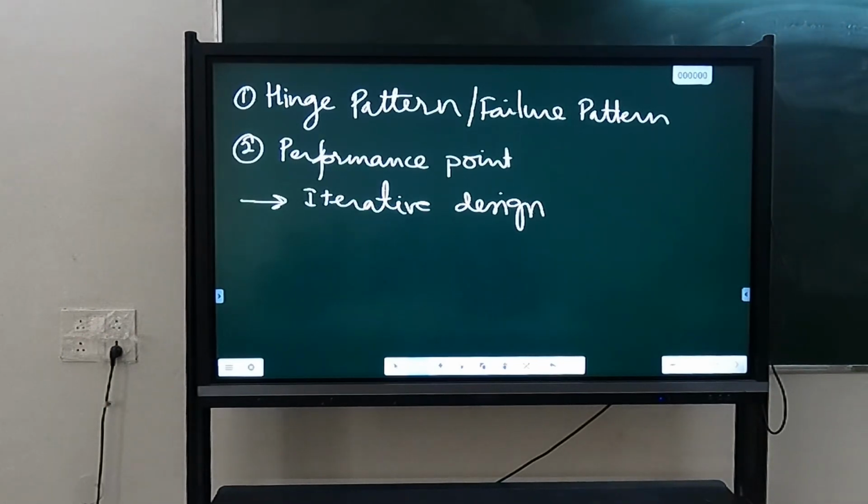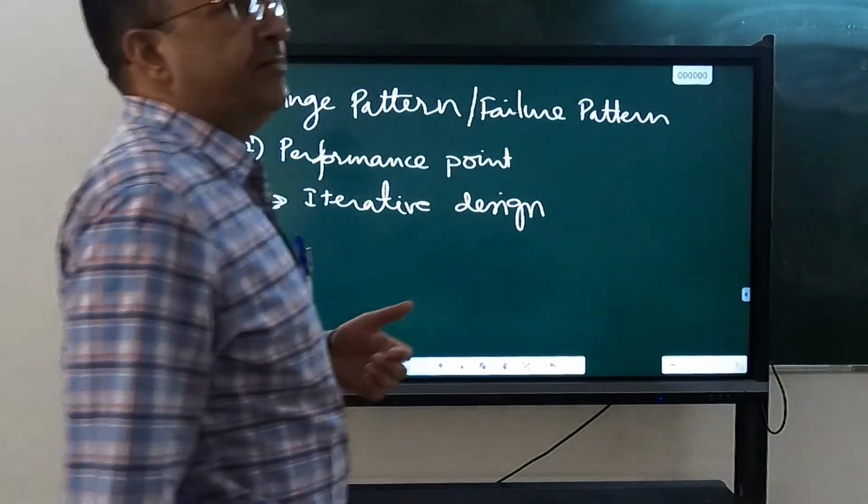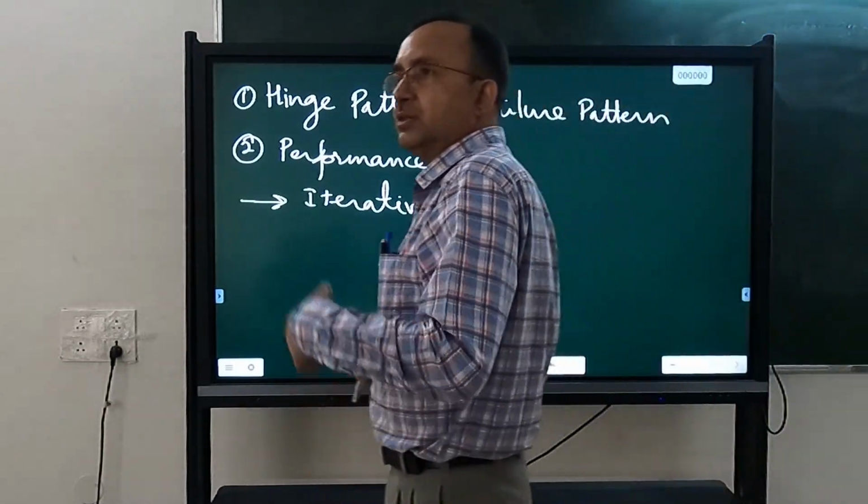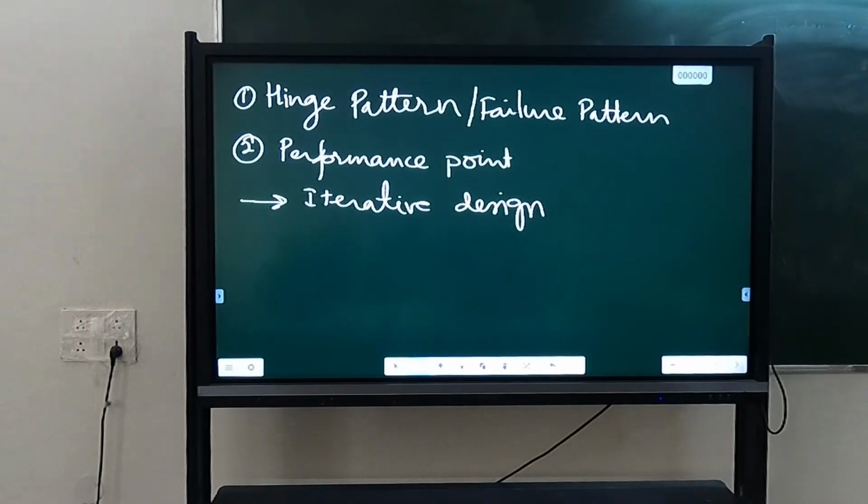The other method is the displacement modification method, as per ASCE 41, where you have different coefficients C0, C1, C2. Using those C0, C1, C2, you can calculate the inelastic displacement, and that gives you the performance point. Third method, constant ductility or constant ductility acceleration spectrum method. Newmark has given the procedure to calculate the constant ductility acceleration spectrum. And we use that to obtain the performance point. So this is our third method.